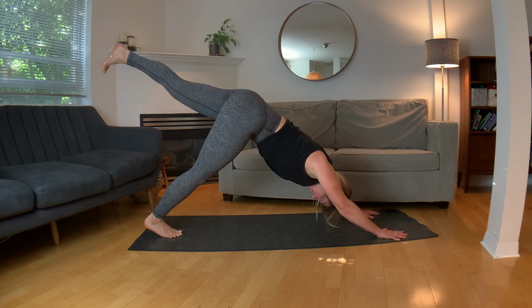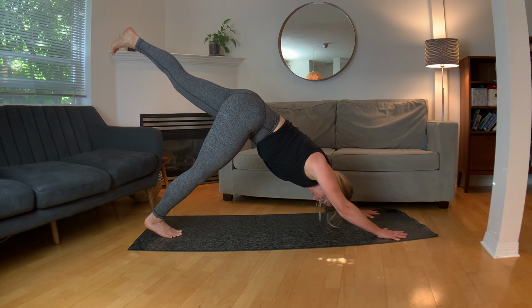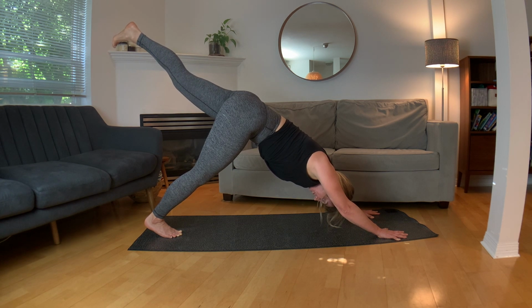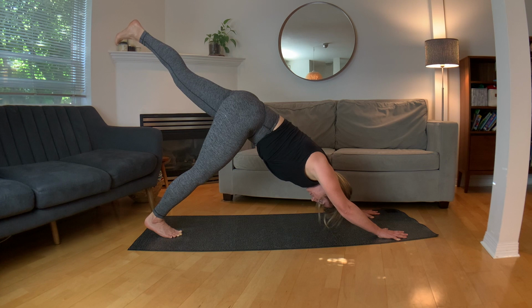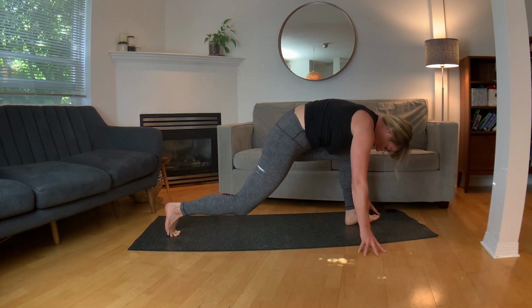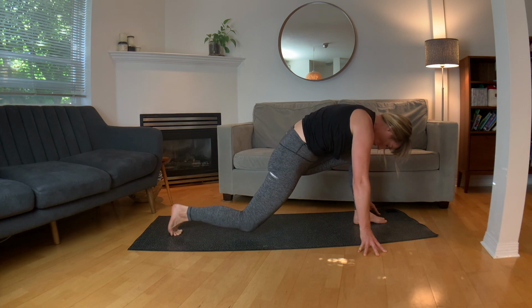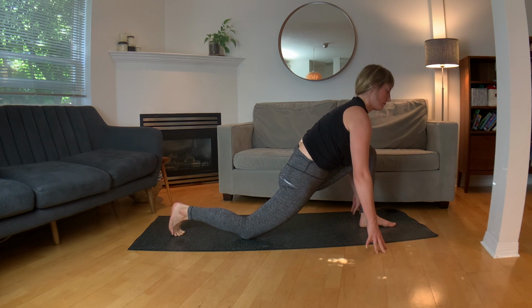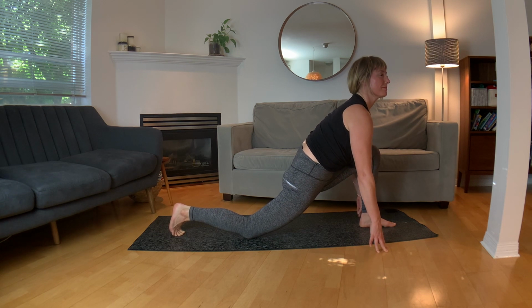When you're ready with me, from down dog, left leg quietly floats up, hips squared. Good push into your hands. Draw your left knee in and place your left foot between your hands. Be sure your feet are hip width apart. Tap your right knee down behind you on fingertips. Chest open.